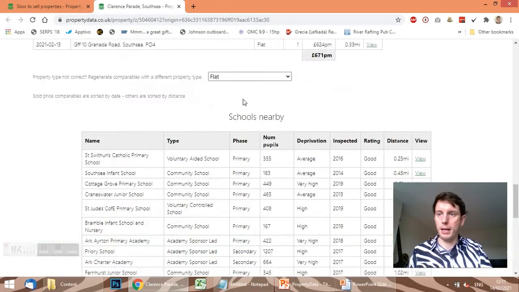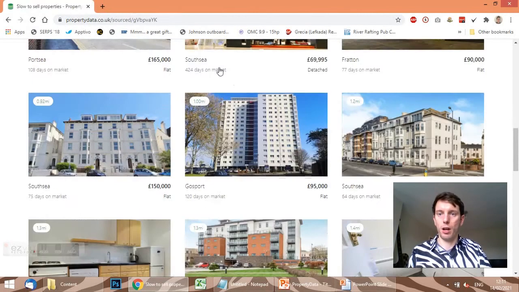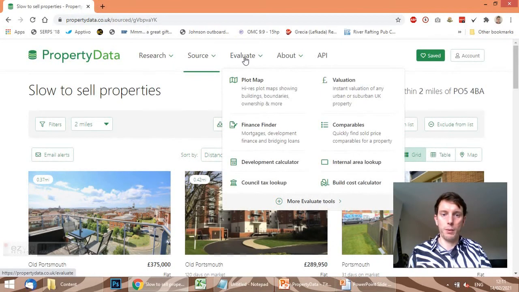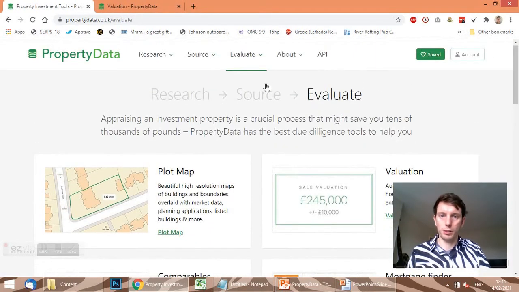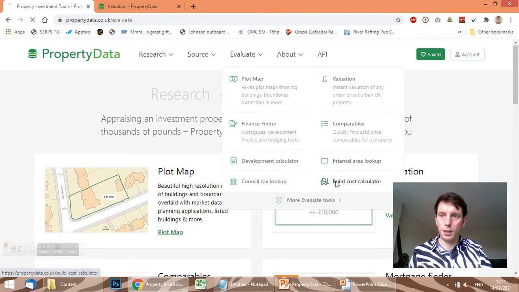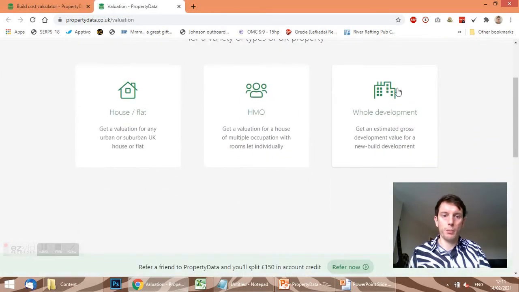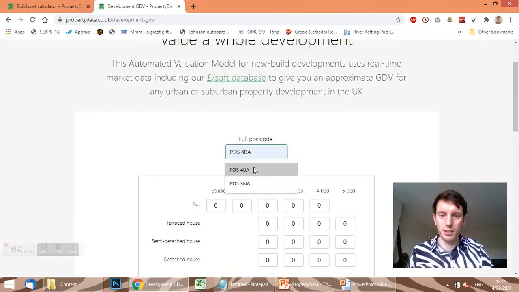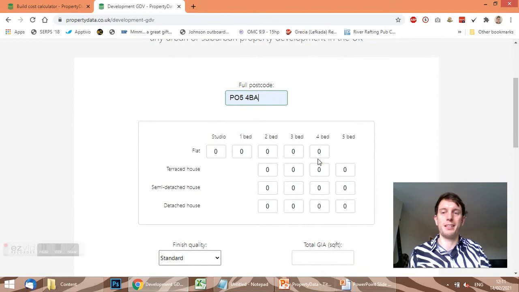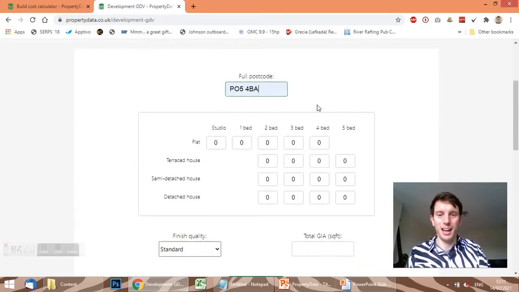So we can jump back in here, and as you saw, let's close off Clarence Road, there's the evaluation section, and we can then go back into here. There's a couple of functions which I'll show you, hopefully slightly different. What you've got here is, say for example, we're doing the whole development. We've got the postcode. I'm just going to go with the same postcode. The only thing is in Portsmouth, space is tight. There's no space left to build any more properties there, and it's really all crammed in. I say that, but someone out there is going to find a great little piece of land that I haven't noticed.